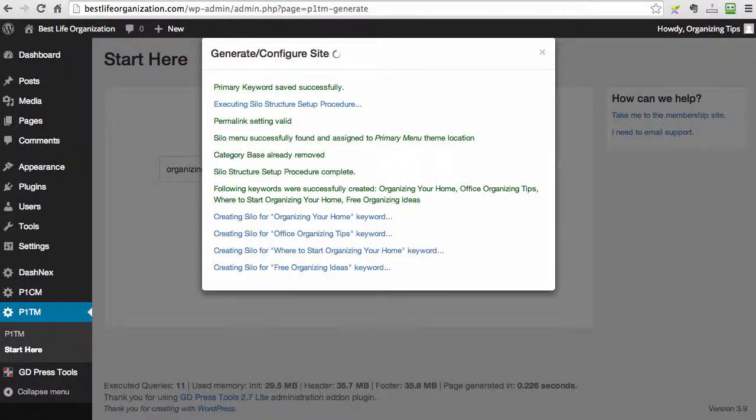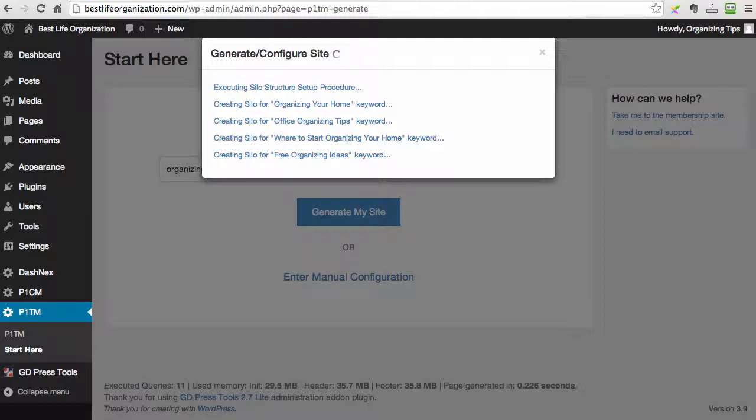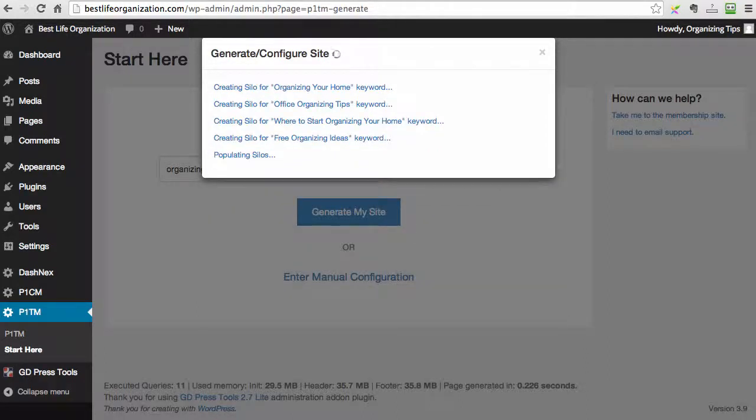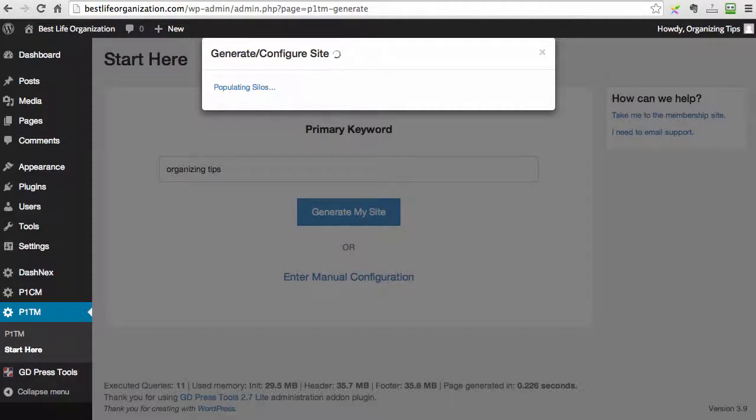happens automatically. P1 Traffic Machine goes out to research keywords, it finds the most relevant silo structure keywords, it builds the entire silo structure for the site, including navigations, including the keyword optimizations, everything, and it will present a ready-made site with content, with everything else. Before, I forgot to show you, but we actually didn't have any posts, any pages, any categories on this site. And now I will generate all of that from scratch. So literally, it does it in under 2 minutes for almost any keyword you can imagine.